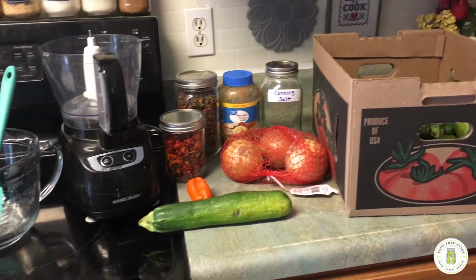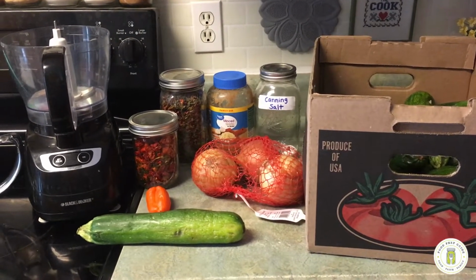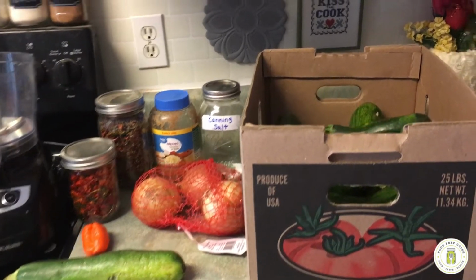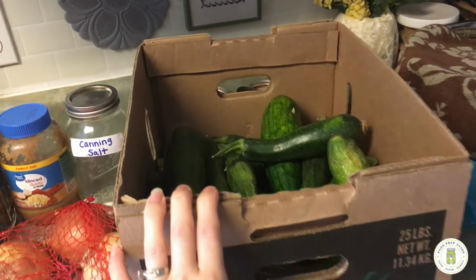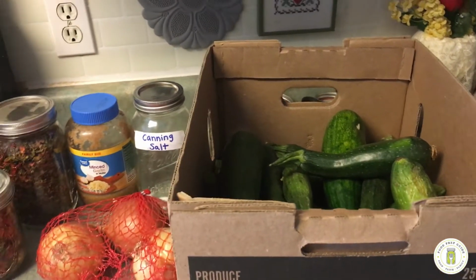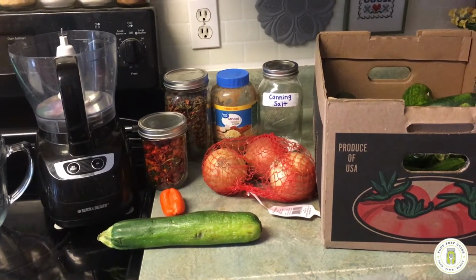So this zucchini is going to be cooked with some tomatoes, along with onions, peppers, garlic, all the yummy stuff, and you will not be able to tell that this is a largely zucchini based salsa. And the reason why you'd even put zucchini in your salsa is because typically it's a lot cheaper than tomatoes, and if you're a home gardener like I am, these zucchini just grow out the wazoo and you have so much left over at the end of the season you don't know what to do with it. Salsa is my new favorite way to use up my zucchini.